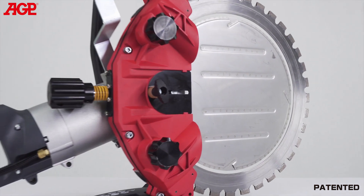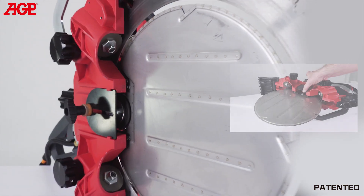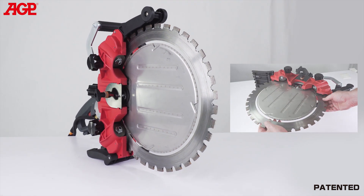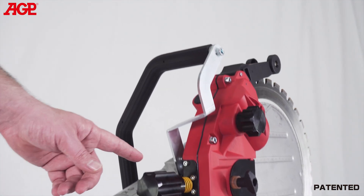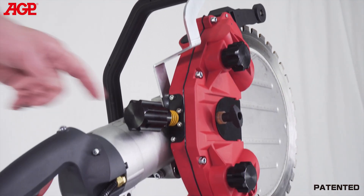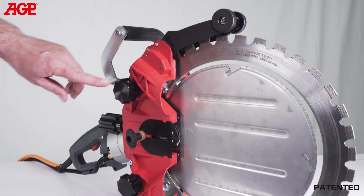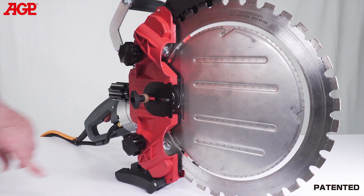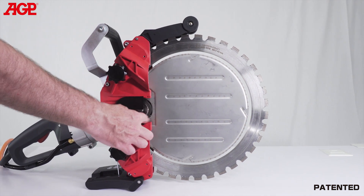The blade can be changed and adjusted in mere minutes. There is no need to disassemble the casing. The blade drive tension adjusts in one step with this central adjuster. These two guide roller adjusters only adjust the side thrust of the guide rollers. There is a tool-free cover over the drive wheel.